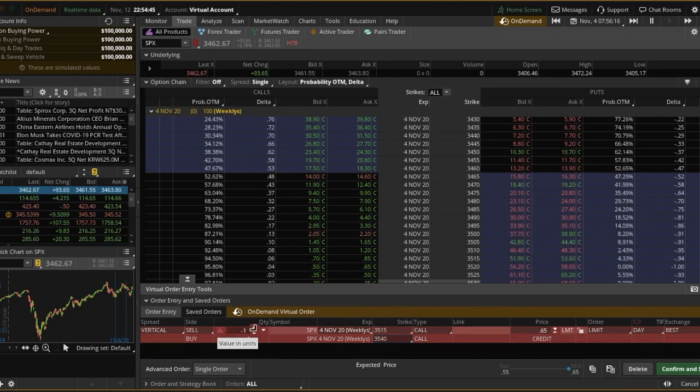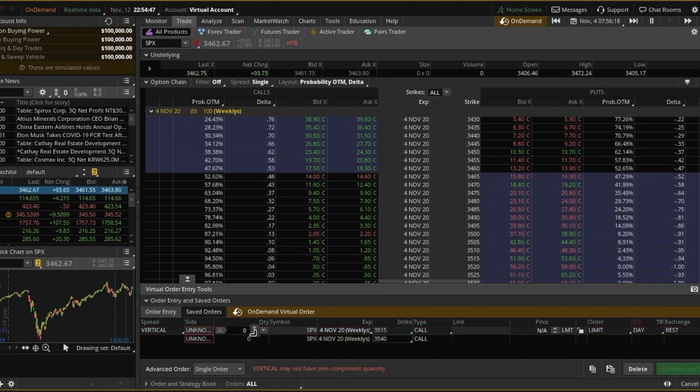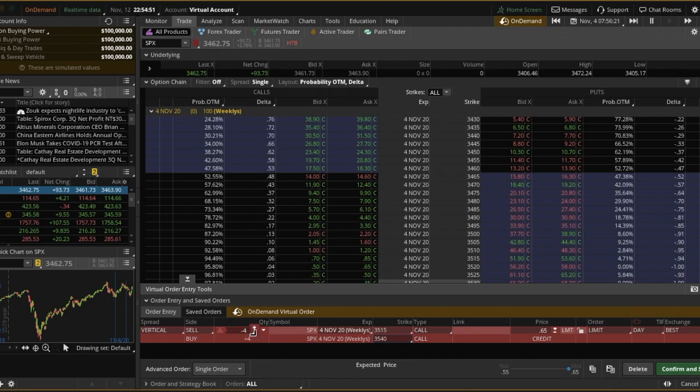Pretty simple, right? To explain a little more some of the other values you see, the quantity is the number of contracts you're trading. And as we go down, you'll see you're trading for the option expiring today, the 4th of November. And that's what makes this a 0-day to expiration trade. Moving on, one of the most important things you need to look at here is to make sure under the price column you have a credit. Now, this number is the net credit you'll be receiving at the expiration of these options. It's important to note this because this is how you'll calculate the premium you'll receive when these options expire at the end of the day.